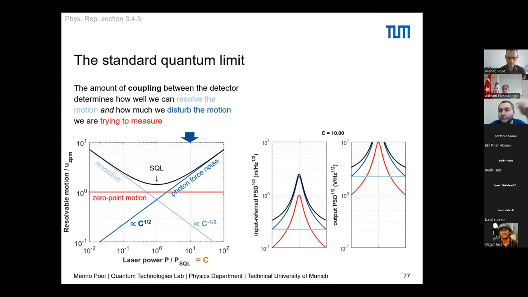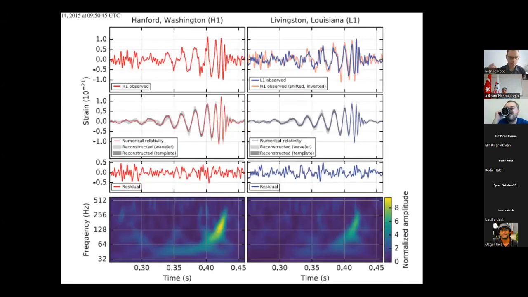Now, of course, usually when we talk about, say, force sensing, we do not look at the spectra that I've shown you here. As you can see from the beautiful gravitational wave detection, this is something that actually happens in the time domain. And when you have these kinds of time traces, what you can try to do is use what are called estimators, or estimation theory, with the knowledge of your system and of the noise, and then try to reconstruct the real force that was acting on this thing. But I can also tell you that in this case, this is really the raw output coming from the gravitational wave detectors without any filtering.